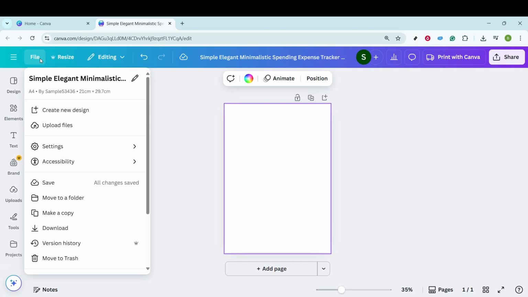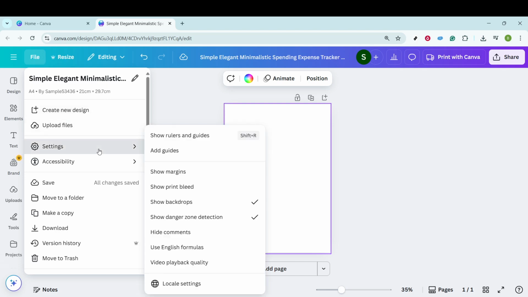With the drop-down menu open, you'll want to gently hover over Settings. This small action will likely reveal more options under Settings, giving you access to various configuration settings that affect how you view your canvas. It's designed to be intuitive, so don't rush. Let each step unfold as you hover. Now here's where the magic happens.